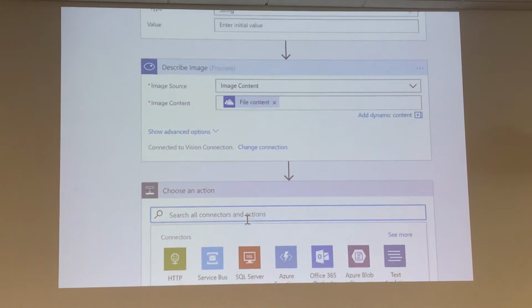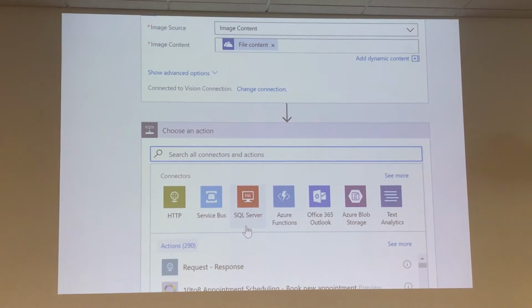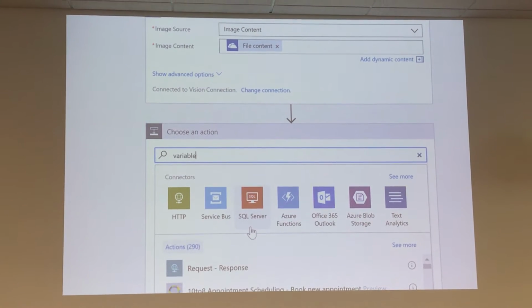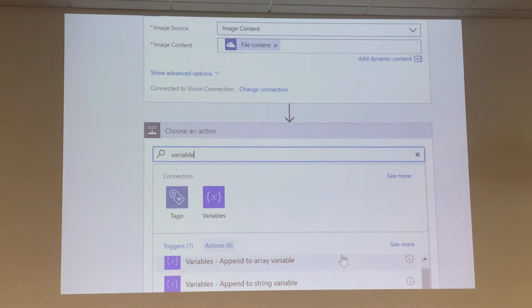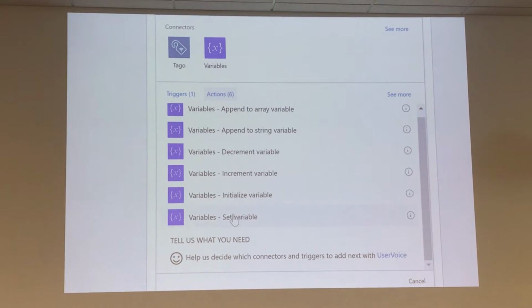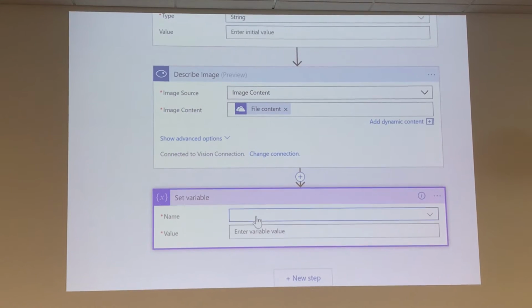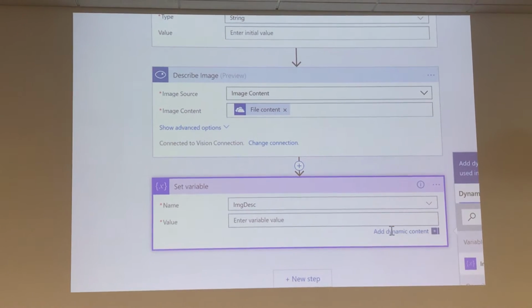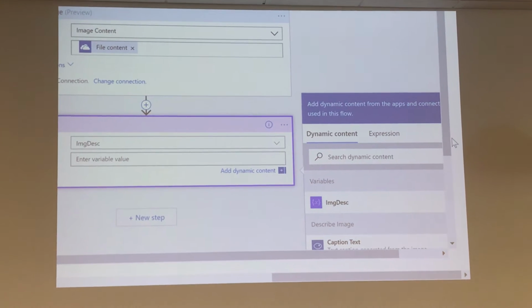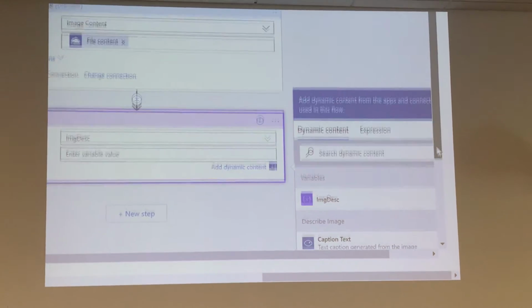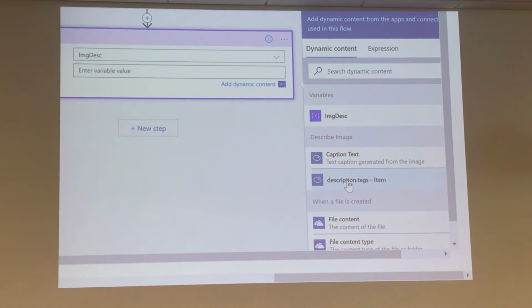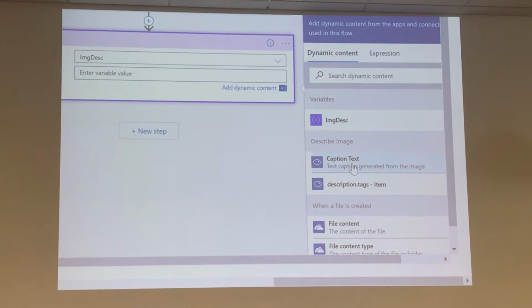So I'm going to create a set variable step. I'm going to choose my variable, image description. In there, you can see this helper on the right that shows me all the things I have so far. A new item showed up, which is caption text.